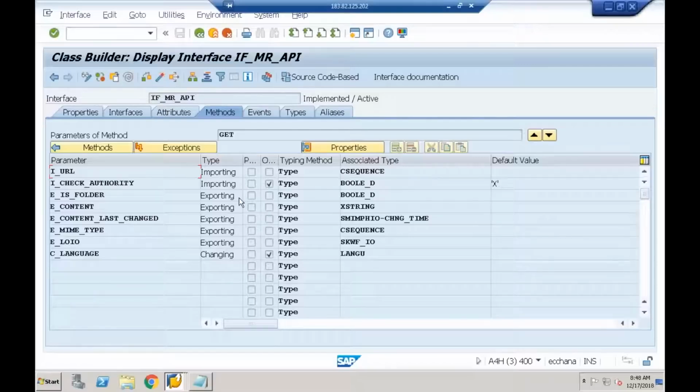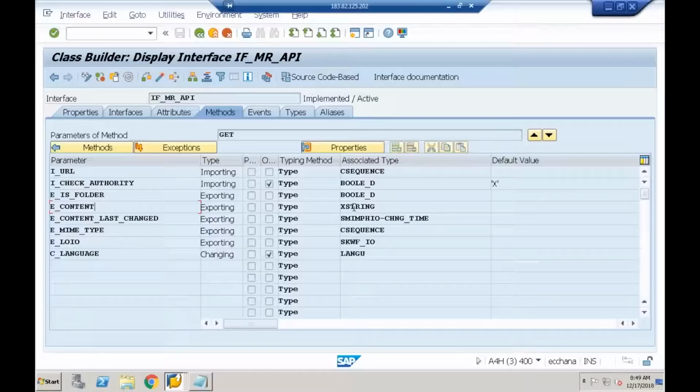But here I am also interested in the content, the content of the picture. So what method do I have to call? The same method, but there is another exporting parameter we need to consider: E_CONTENT, exporting type XSTRING, a hexadecimal string. This is called binary data.